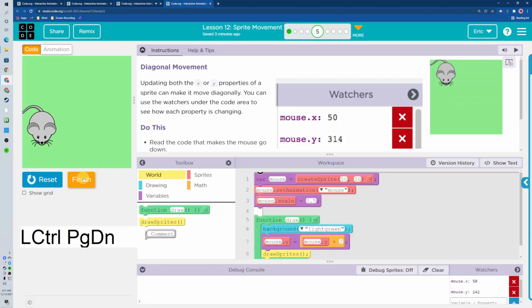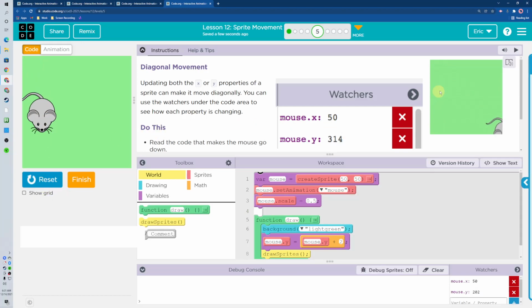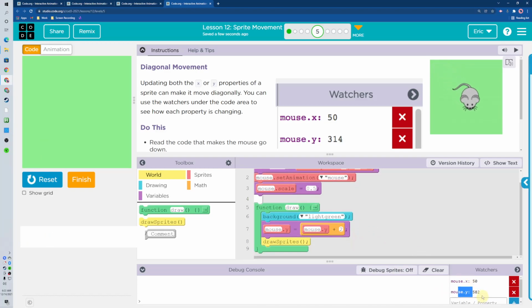Nice. Again, last one for this video, we got a mouse moving straight down. We want it to go diagonal. And a new thing that we're going to pay attention to is our watchers down here. So right now, you can see my X is not changing, and it's moving Y down all the time. Let's reset and run. So it started at like 60, and it's moving at how fast? It's just going up 2 each time, but the watcher's not catching each one of those. It's moving too far before it's updated. So it's moving in the Y positive, which is down. We need to move it to the right.